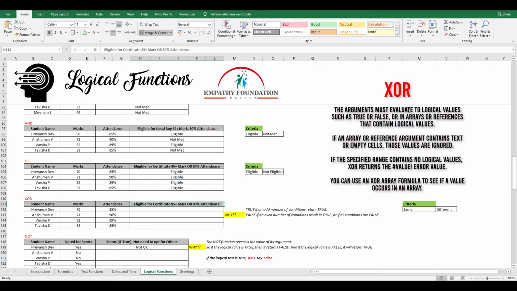Eligibility for certificate, 85% mark or 80% attendance, is equals to IF XOR logic 1 marks greater than 85, comma, logic number 2, attendance greater than 80%, close the XOR, comma, if it is true then met, if not then not met.